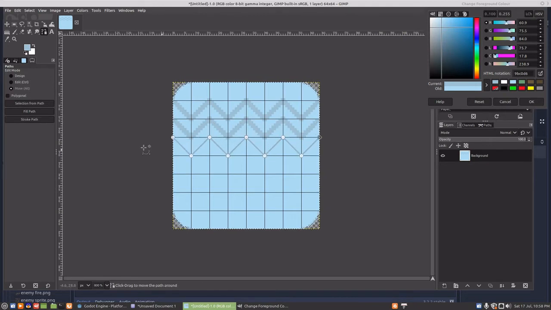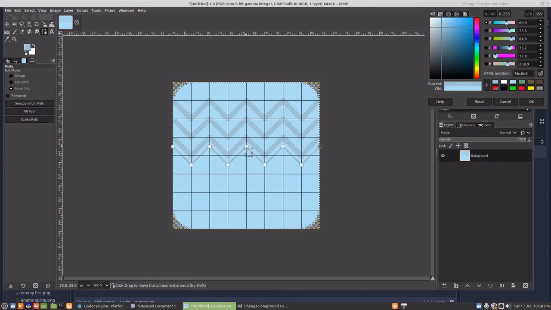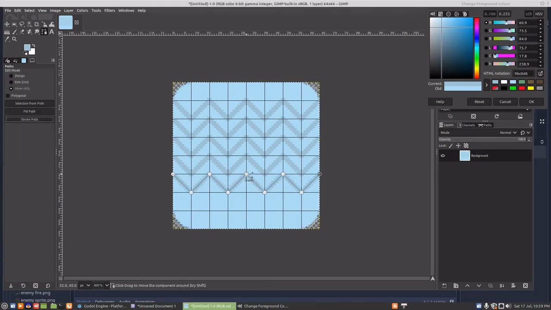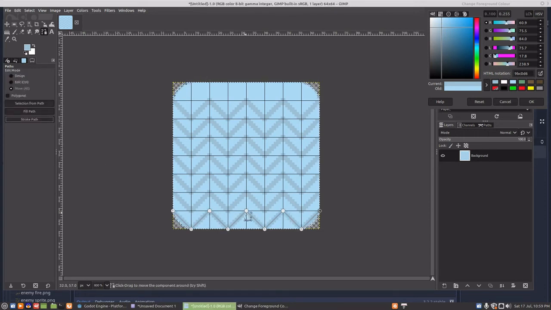And we'll just fill this pattern in going across. Each time it's snapping into the appropriate location, so there's not a lot of effort to place the path or to get the pattern that I'm looking for. So we can do that one, stroke, and that's it. We'll call that our ice tile.